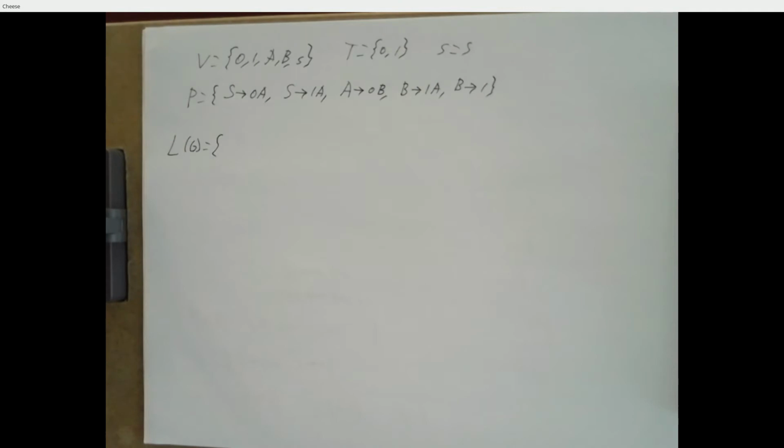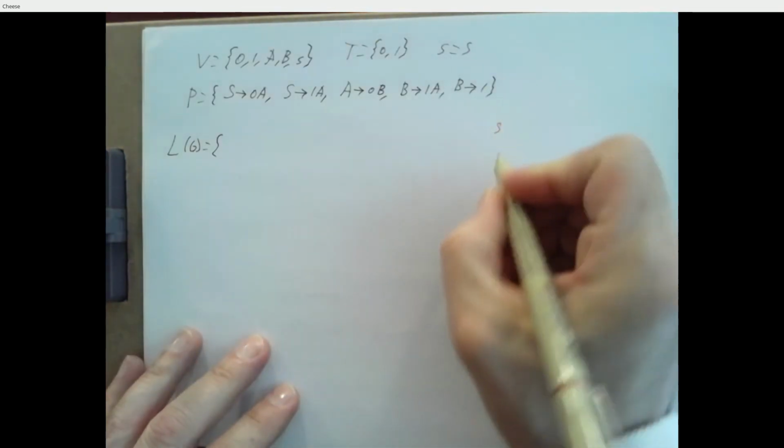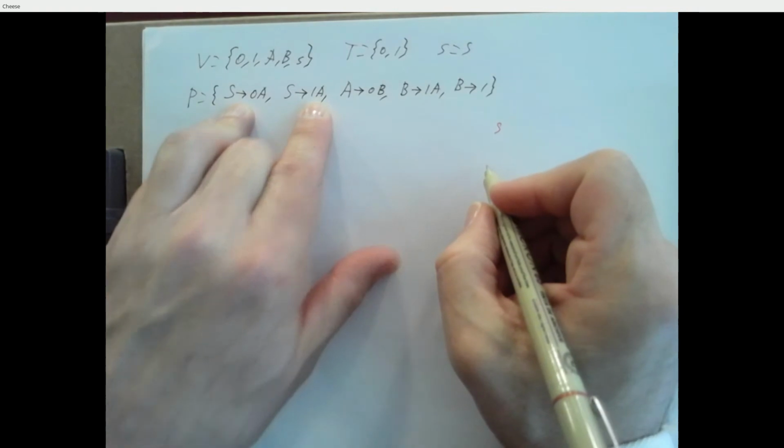What's going on here? Sometimes you can stare at these and figure out something that's happening. Sometimes you just start producing words and that lets you figure out what's happening. Sometimes it's just bizarre. So let's play with this. If I'm not sure pretty quickly what's going on, I start making some words and see if we can figure it out from there. So what are some possible words in this language? We know we're starting from S. We could do 0A or 1A.